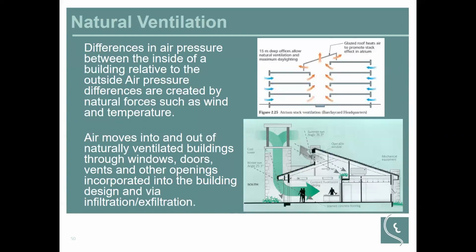For natural ventilation, we have to have a difference in air pressure between the inside and outside for air to move, which there usually is, unless it's identical temperatures on the inside and outside. Usually we have a difference in temperature, and that creates a pressure difference. We're seeing more and more of natural ventilation being incorporated into building design, starting to get away from these hermetically sealed buildings that we have been building for quite a while. It's being used to cool spaces and provide fresh air. The bottom picture there is from the Zion Visitor Center in Zion National Park, an extremely interesting building where they've got an air catcher that channels air from up high down into the building, and then provides natural ventilation for that building.